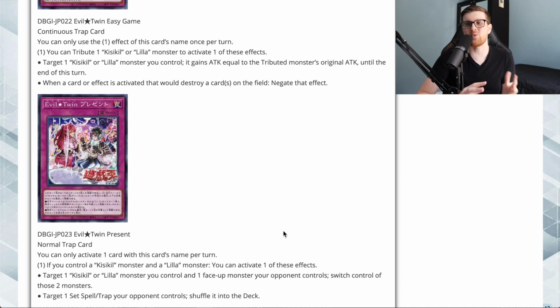And so, when you have these types of conditional effects, it's sometimes hard to justify, but I definitely think both of these effects are strong. It really just depends on how consistently you can keep out both of the twins. Now, to be fair, there are a lot of ways to do so, but it's definitely not going to be as easy as some people might think.